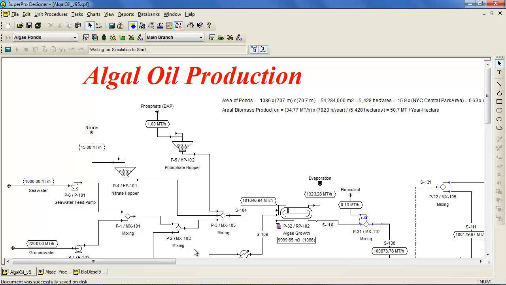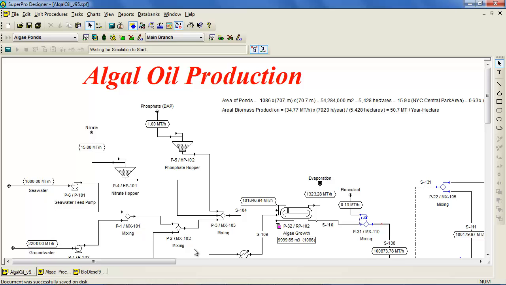Unicellular algae may be used to produce a number of different biofuel products, such as ethanol, butanol, and lipids, which can be converted into various fuels. This particular SuperPro model provides a basic representation of an algae production and purification process that generates a lipid called tripalmitin, which is a triacylglycerol abbreviated as TAG. The lipid could subsequently be converted into fuel products through a series of reactions and VLE-based separations.